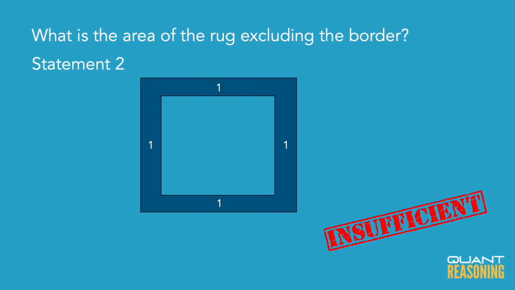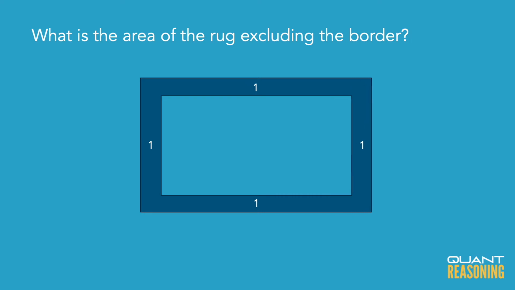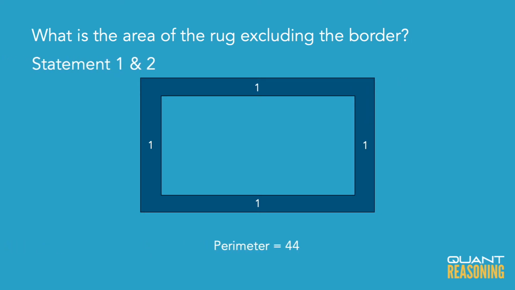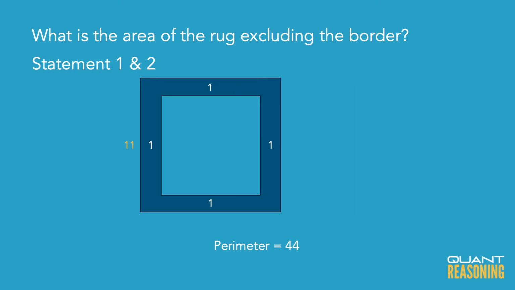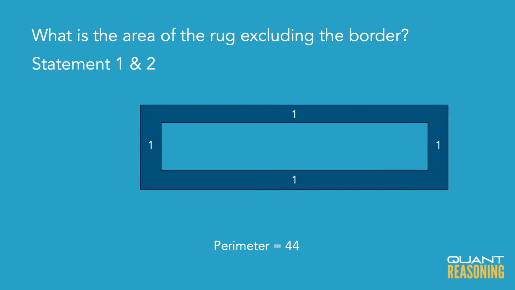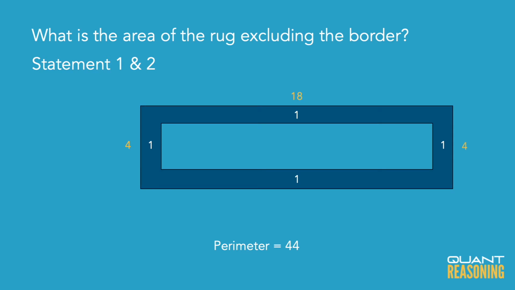And as I look at these statements, even if I combine them, I have no idea. And I feel like it should matter, right? If this rug is a square, I mean, a square is a kind of rectangle after all, if it is a square, that would lead to one answer. And if it's the opposite of a square, in other words, if it's very, very, very long and skinny, that would lead to a different answer. So I feel like I should be able to pick E without even using pen and paper for this question.